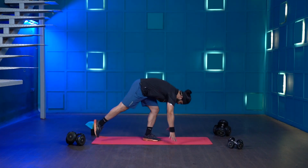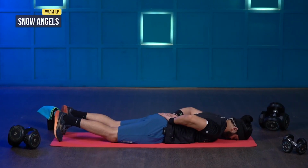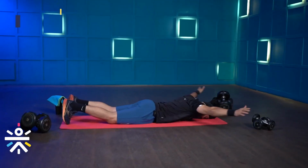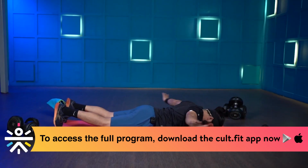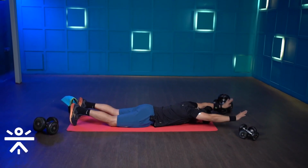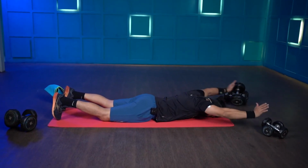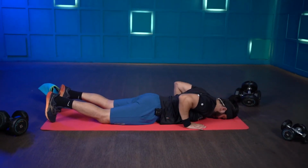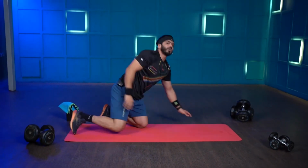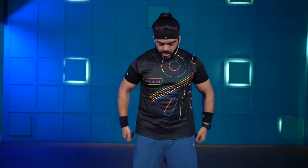Then the second movement, we'll be doing it on the floor. Snow angels, we've done this a bunch of times. Extend your arms, take it to the front, come back, arms on your back. Extend your arms, touch the palms, come back. Notice how any part of my arm does not touch the floor throughout the movement. How do we do it? 30 seconds of work, 15 seconds of rest, 2 sets. Switch between both these movements. Alright? Okay, let's get started.